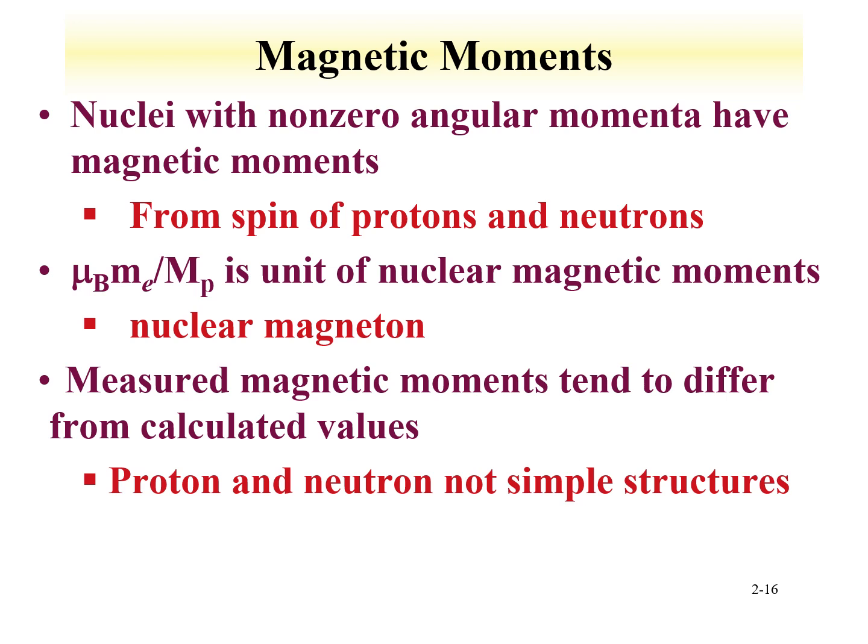Nuclei with non-zero angular momenta also have magnetic moments, and these are from the spins of the protons and the neutrons. From nuclear magnetic resonance, you're familiar with the terms of the magneton, so it's basically the strength of this magnetic moment. These measured magnetic moments tend to differ from calculated values, and again, that indicates that protons and neutrons are not simple structures. So again, we're seeing this trend. You do a calculation, you measure something, they don't agree, come up with a reason that they don't agree.